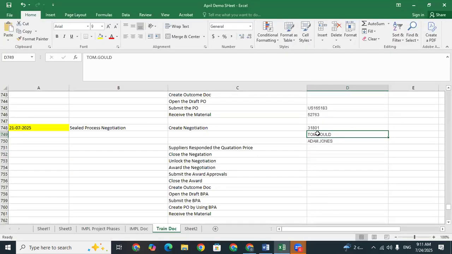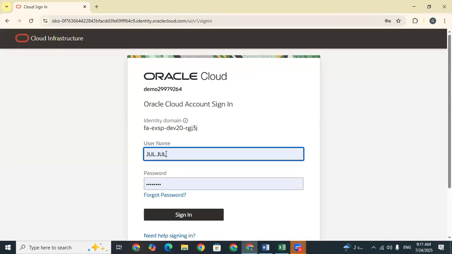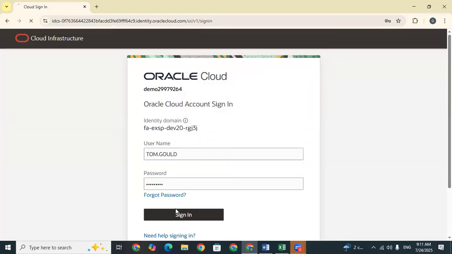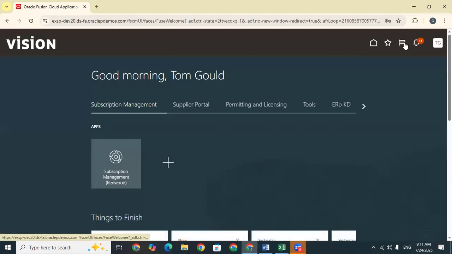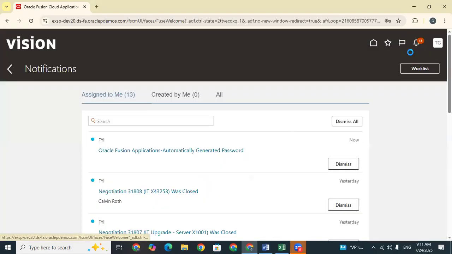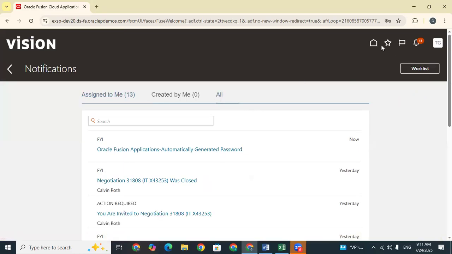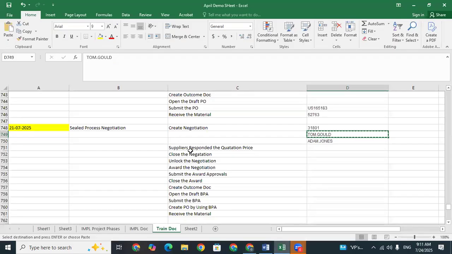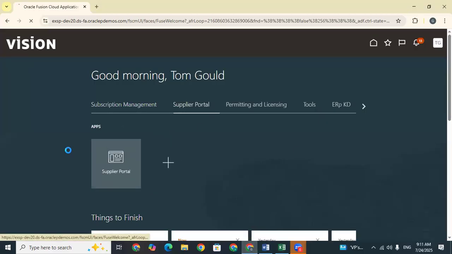Log out. You can see here notification. Any notification is there? Is this the Dell supplier or negotiation? Let's go to supplier portal.